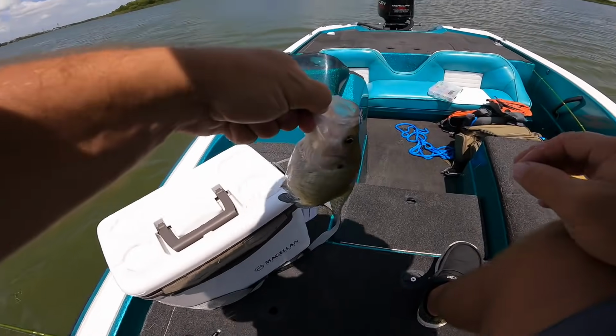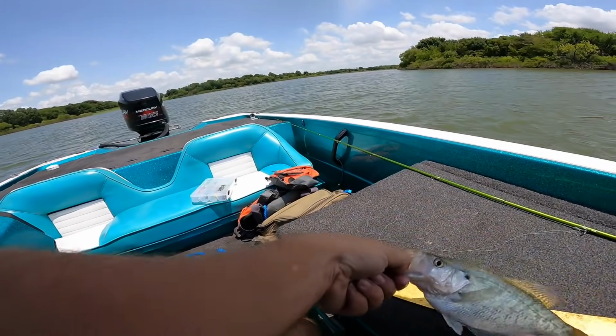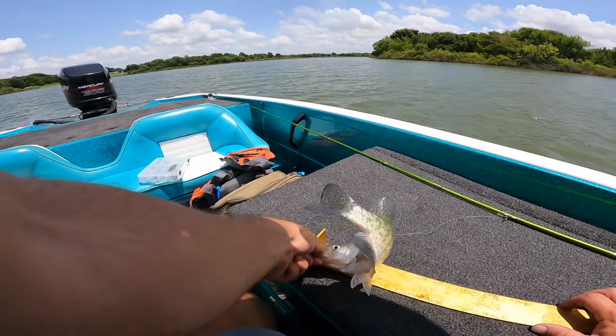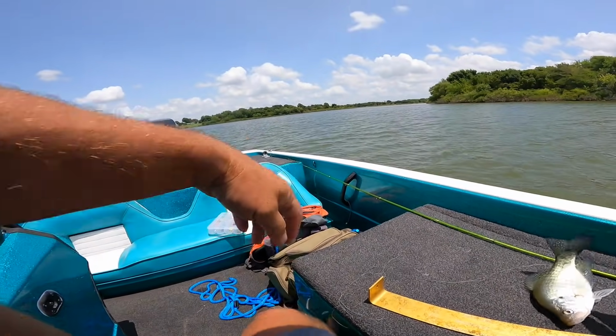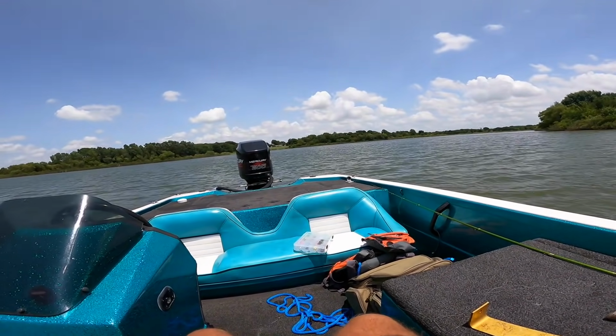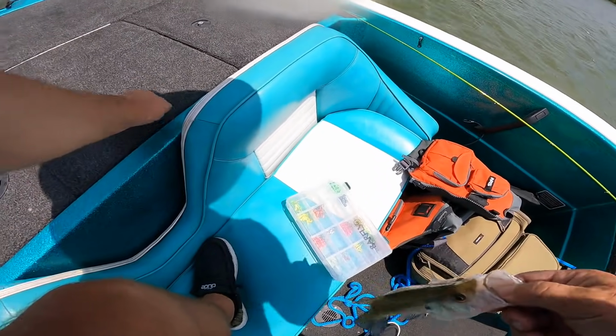Let me see if he makes it. Let's see if he makes it. Did he make it? They'll stop kicking. He makes it. That's the bear fish, almost 11. So, yeah. 11 is in.